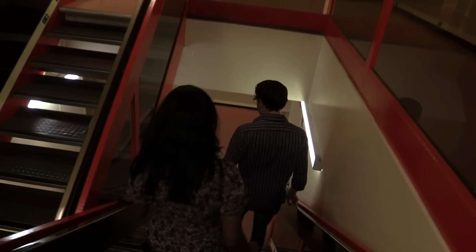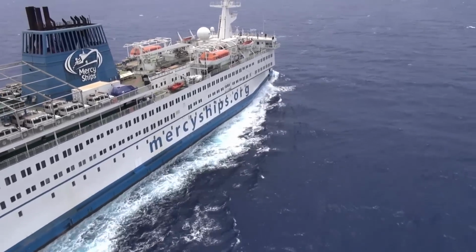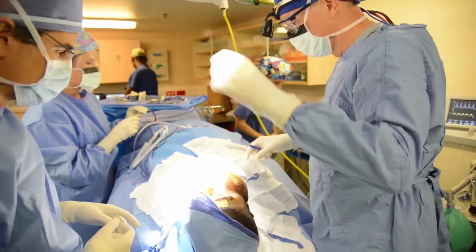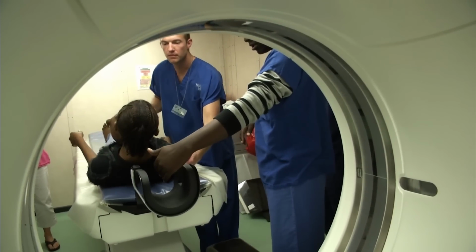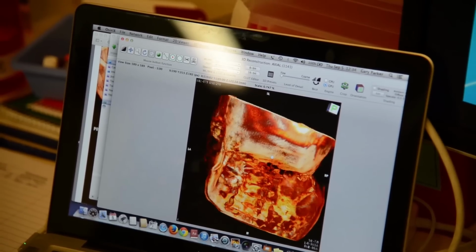This ship used to be a Dutch ferry that basically, this and the deck above it was where the trains would come in. It was a rail ferry. So when they purchased it 7 years ago, they renovated it, built everything state-of-the-art. On the ship you have mostly a hospital, which is very modern, 4, sometimes 5 operating theaters, 85 beds, CT scan, all kinds of equipment you can think of in a modern European or American style hospital.